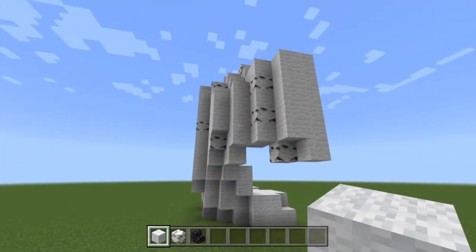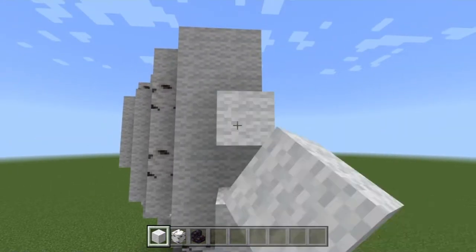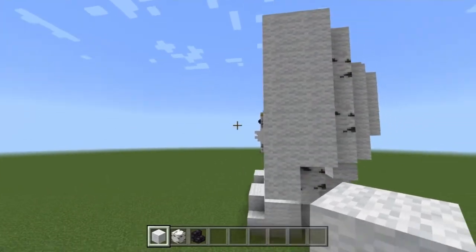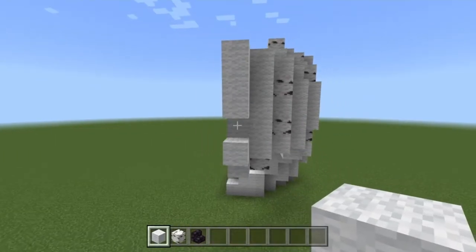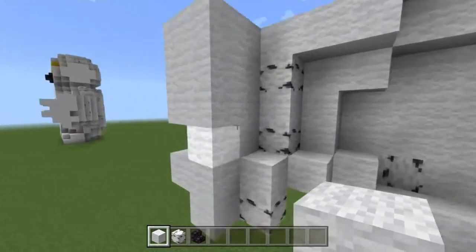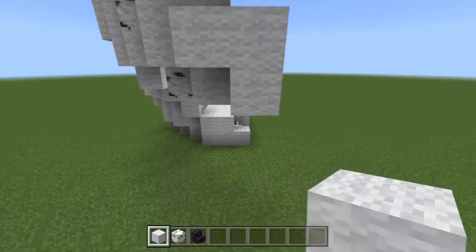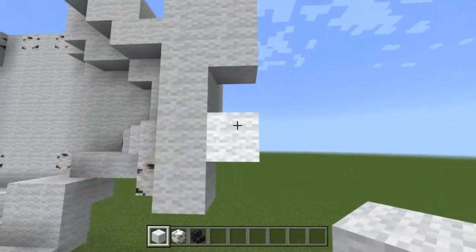Like so. Then we'll place ourselves a block here. Leaving this block here, we'll build 3 above. Then we'll go to the other side and do the same. So we'll go for a block here, leave a block, and go 1, 2, 3 above. Then we're going to go ahead and build ourselves 1 with 1 block down, and then we'll build straight up to the top. So we're doing the 6 basically again.